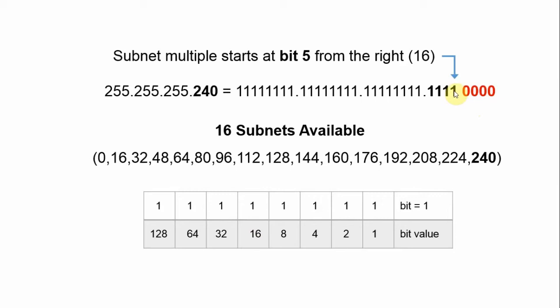So the value of the bit position, and that's really what binary tables tell you. What is the value of that position there? And it's 16. So it's 1, 2, 4, 8, and then 16 is the multiple. That's the first bit. So 16, so you just keep adding on 16 as you go along, and that gives you the network addresses, is what it's going to amount to. And there's 16 subnets available, because we already got that from the table. And so if you count these, you get 16 different subnets.